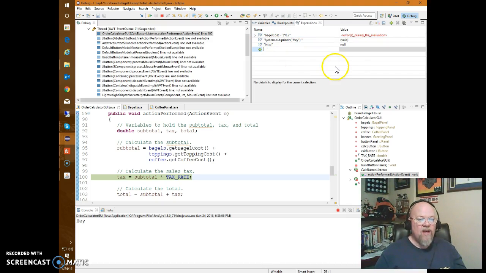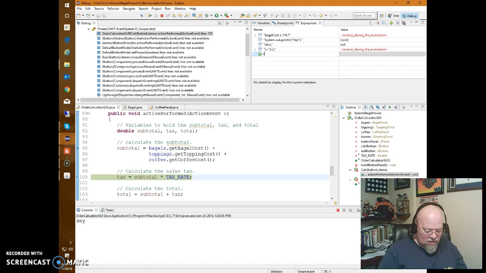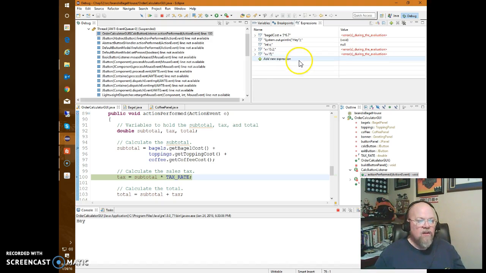I come in here and click Add New, and I'm going to say x is equal to 15.2. Oh, did that work? It didn't work. Oh, that won't work. Why? Because it's an integer. I'm going to say x is equal to 15. Hit the Enter key. Why aren't you working? x equals 15.